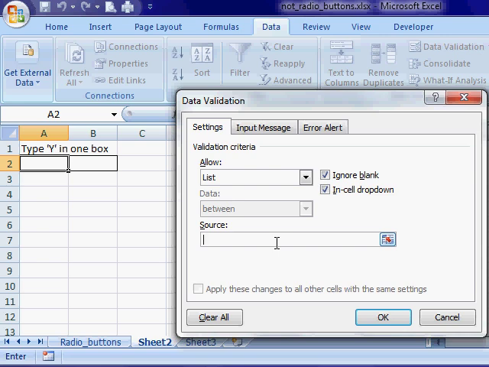And the source of the list, now normally you would just put a range in here, but what we're going to put in here is a formula, which depends on, now we're working on cell A2. If B2 has got something in it, then we want to use the not_allowed range. If B2 is empty, then we want to use the allowed range of data. So here's the formula. Equals IF, don't forget the equals sign, which makes Excel realise that it's a formula.